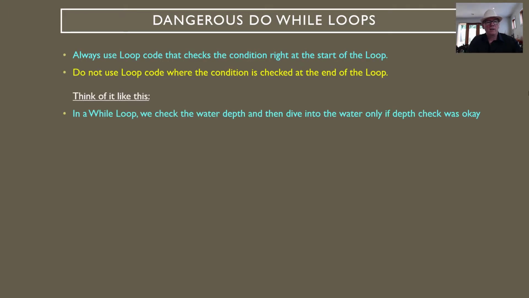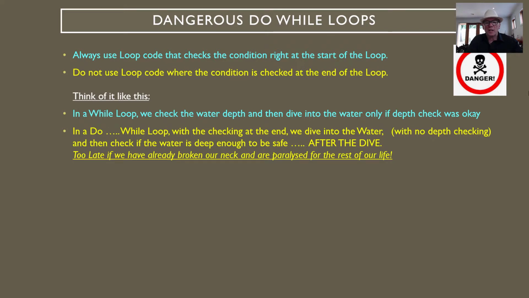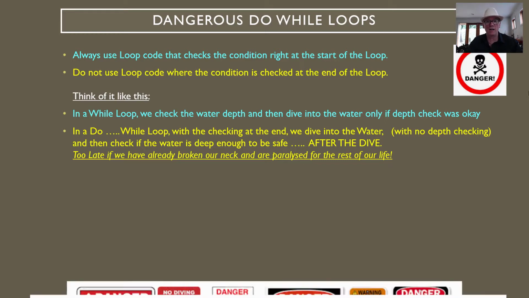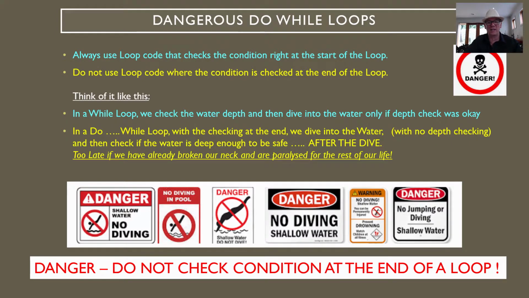So look, think of the do while loops and that if you check at the start is the best thing. So let's just say we were going to dive into some water in a river or a lake or a pond or even a swimming pool. We want to check the depth of the water before we do that. Because in a while loop, that's how it works when you do checking at the start. You check how deep that is, like poke a stick into the river, before you dive in. Because if you do the checking after the dive, well, it's too late. You might have already broken your neck and be paralyzed for the rest of your life. And that's horrible for the people that happens to.